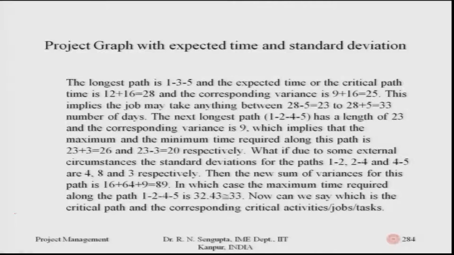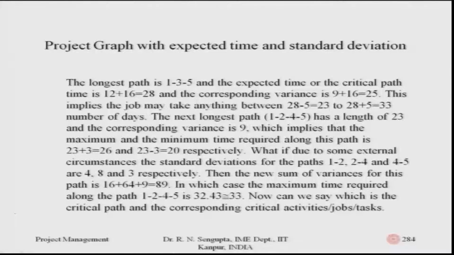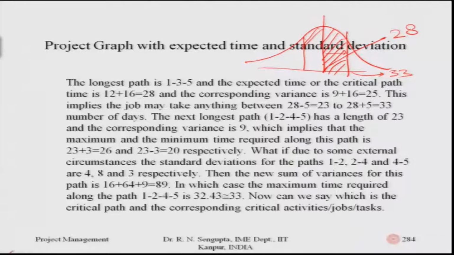So, if I want to find out the distribution, whatever it is, we take the central limit theorem to be true. Now this 5 is one standard deviation. So, 28, which is the average value in between, is the normal distribution, and this is 28. If I go to my right 5 units, it means that one standard deviation plus, the work would be finished with the number of days being 28 plus 5, which is 33. So, this would be 33 and this value is 28. And let me use different colors to highlight. This value, this one is 28 minus 5, which is 23.